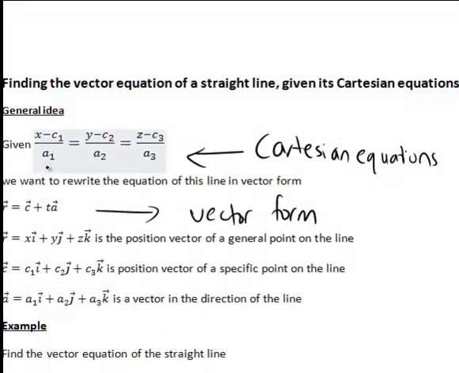You can see the components of the vector a—a1, a2, and a3—also appear here in the Cartesian equations. So how do we get from these Cartesian equations to vector form?